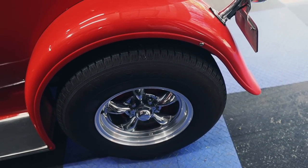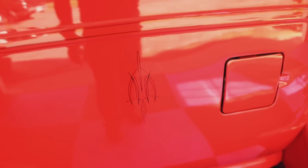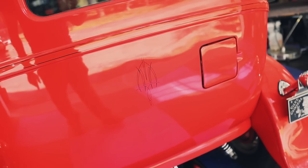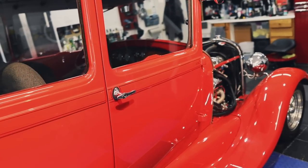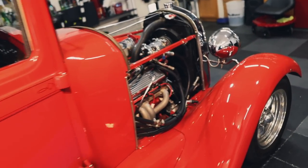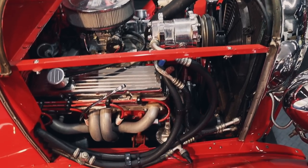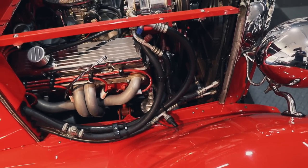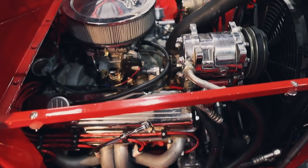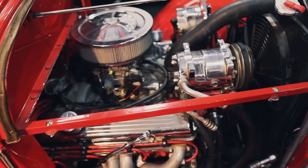Really cool chrome and aluminum wheels. Some nice pinstriping back here, so we have to be careful about that. I'm going to check it and make sure it's underneath the clear coat, not on top of it. Nothing on the interior. We're not doing any detailing on the interior. Now, as far as the engine goes, we are going to detail it, but we don't detail engines like show car engines, because we just don't get a lot of that, and the customer doesn't really need that or want it. So we're going to get in here as much as we safely can without taking anything apart.